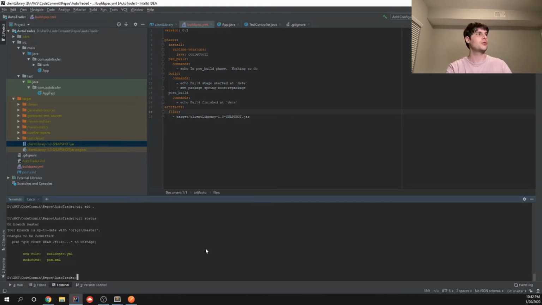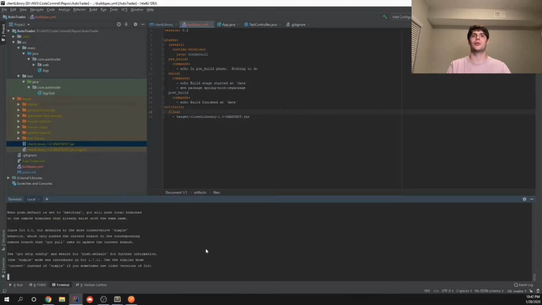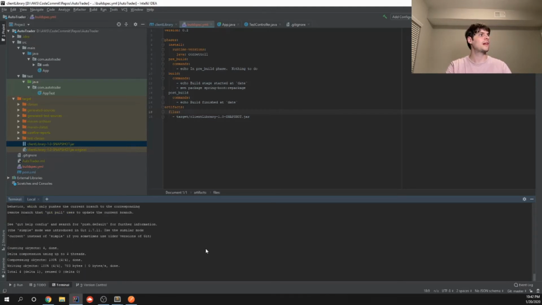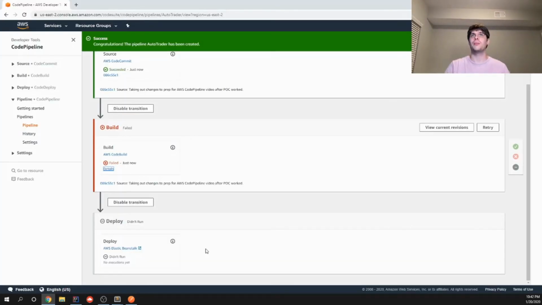Stage that first. And then commit it. This also has the POM change for our jar. So git push. All right, so that looks like that worked fine. So we should have our repo updated.